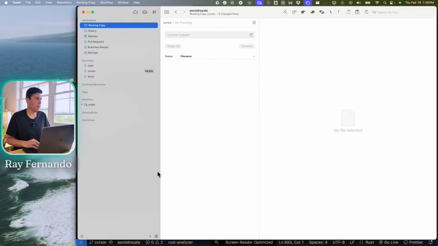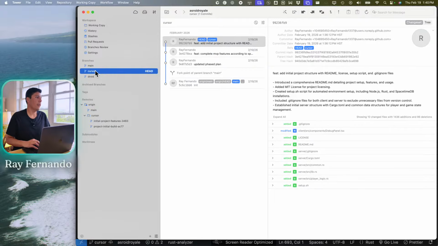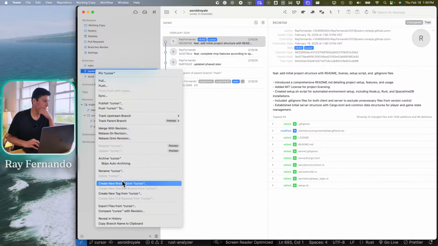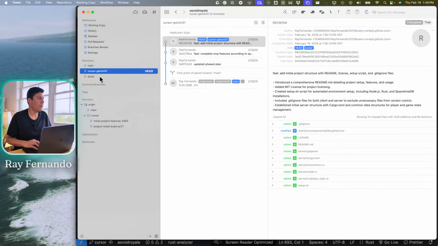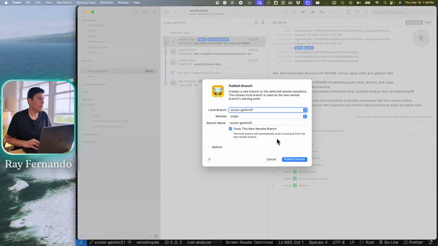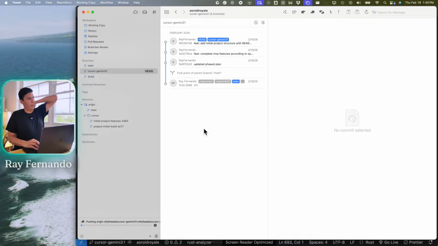Oh, we probably have to rename it. Cursor, Gemini 3.1. Rename. Yeah, I forgot about that.